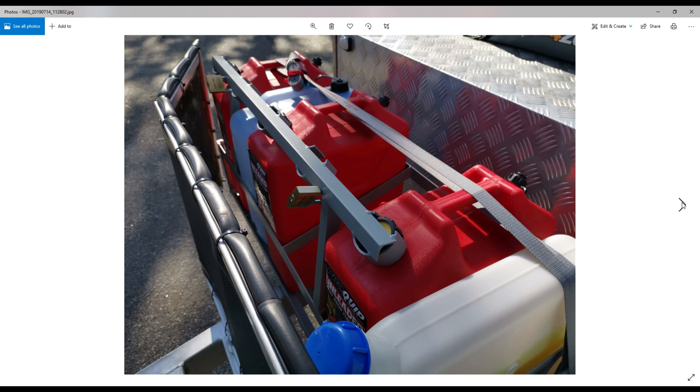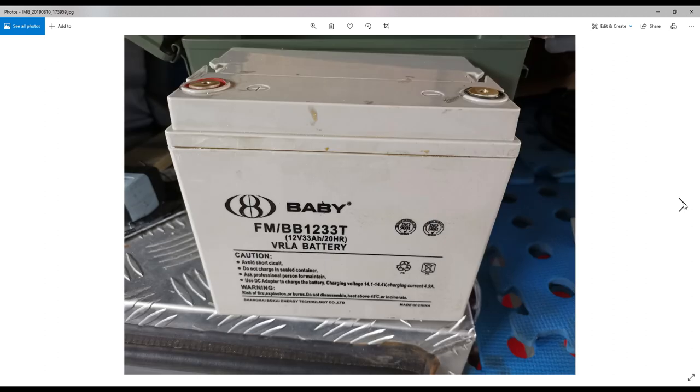I'll do another video for the jerry can holders, but essentially, I've got the diesel tank on the end there. You just take the cap off and fill it at the service station, and I've got these tamper-proof lid things for my jerry can holder that I sort of made up.